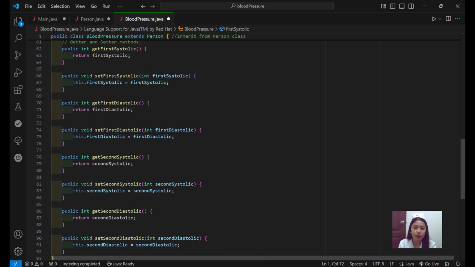All the getter methods are returning the values for first systolic, first diastolic, second systolic, and second diastolic, while the setter methods will set the values for those variables using the this keyword to ensure that the local method parameter firstSystolic does not conflict with the class level field firstSystolic. Getter and setter methods provide controlled access to these private variables for the BloodPressure class.